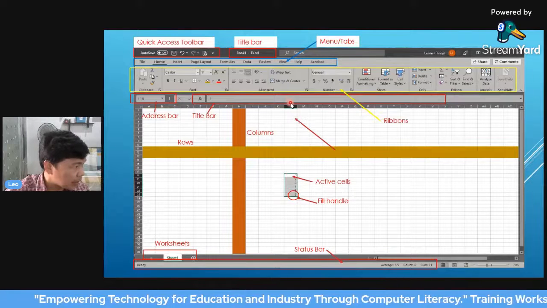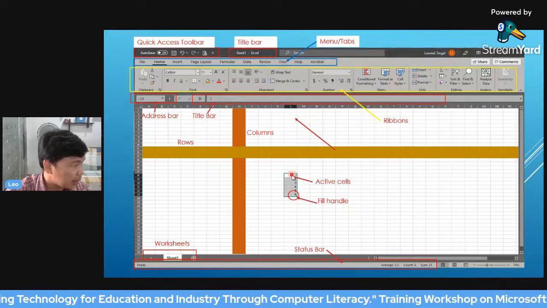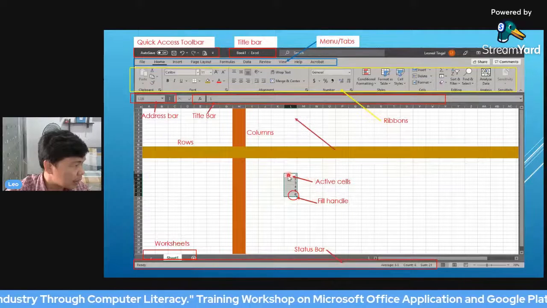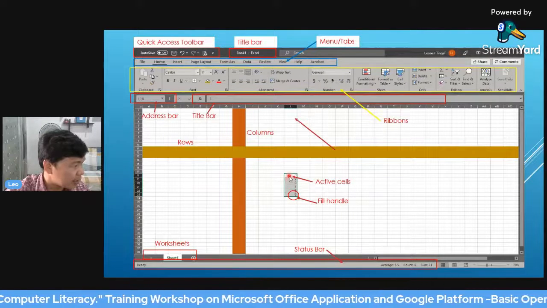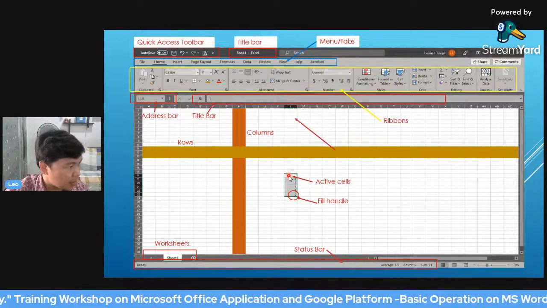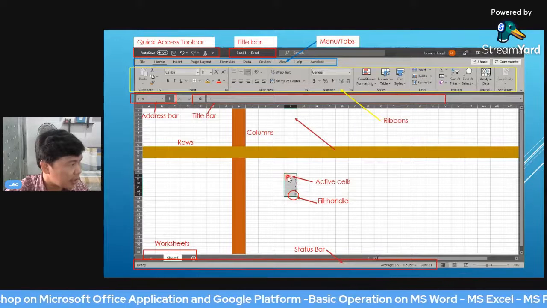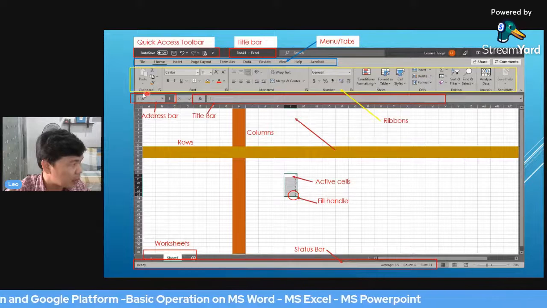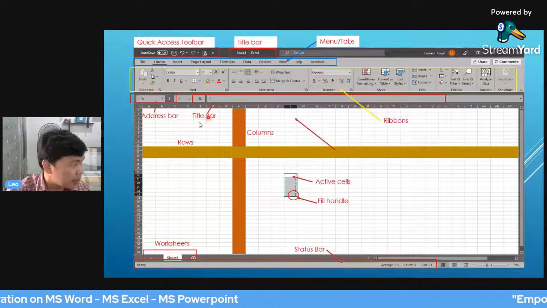The column is L and the row is 18. So the address is L18.